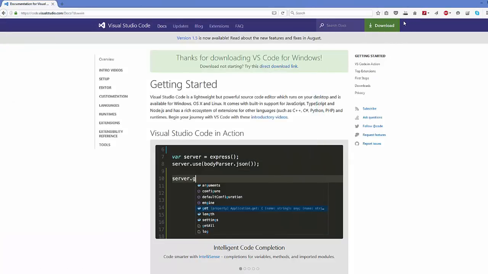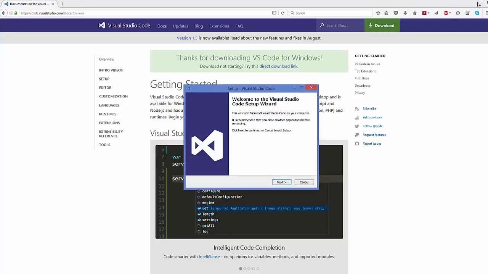your computer. Depending upon the speed of your internet, it can take a minute or so, because it's a 30 megabyte file. So just wait for the download to complete and then we will start installing it. Okay, so now the executable file is downloaded on my system, so I can just run it. Just click the exe file which you have downloaded and then start installing Visual Studio Code.